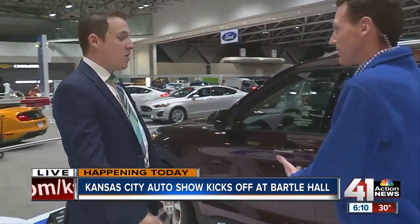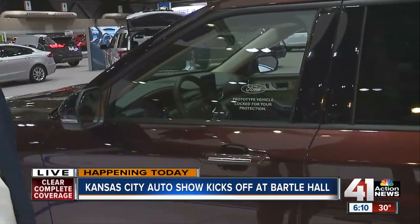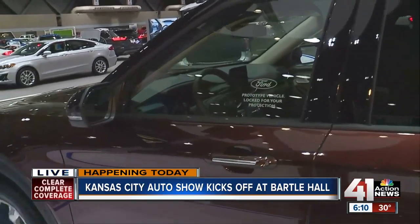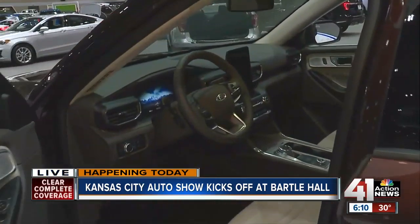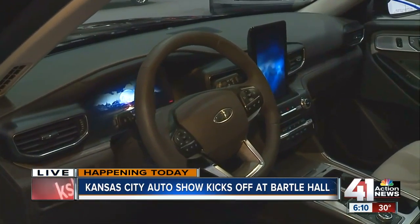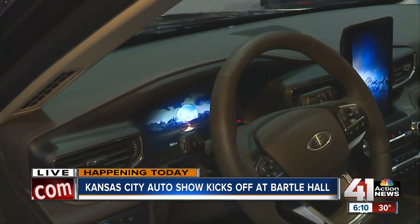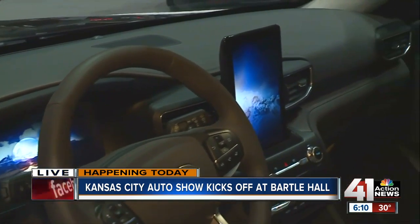What's so special about this new Explorer? We're so excited about the brand-new Explorer. This is the 2020 all-new redesigned. It goes to a rear-wheel drive platform — of course you can always get it in four-wheel drive for that off-road capability. Some of the greatest stuff in here: we've got all-new technology, a brand-new 12-inch display for the dash, and a 10-inch display for your infotainment system. It has all the best technology.